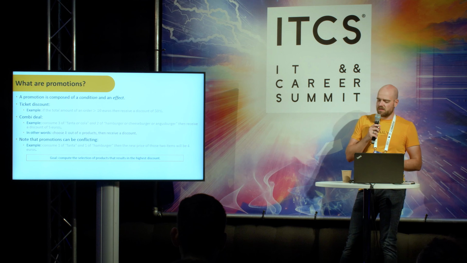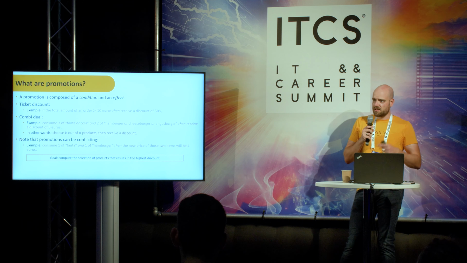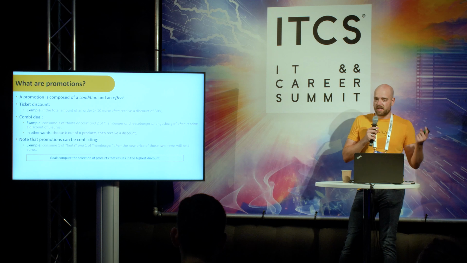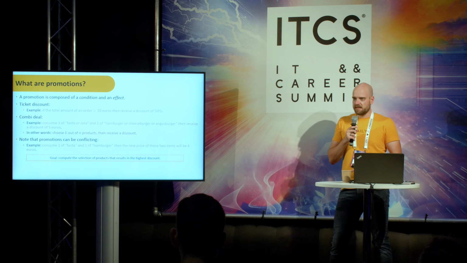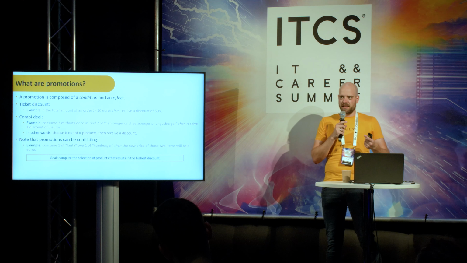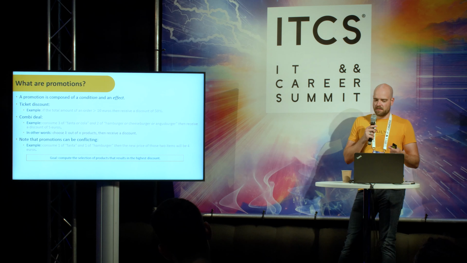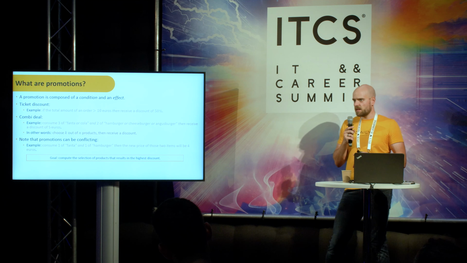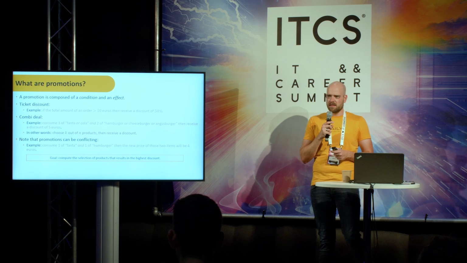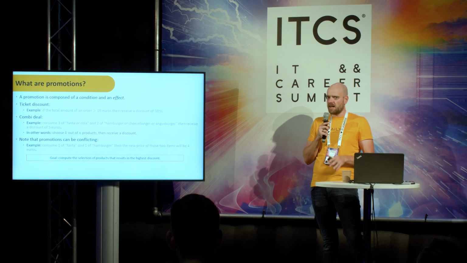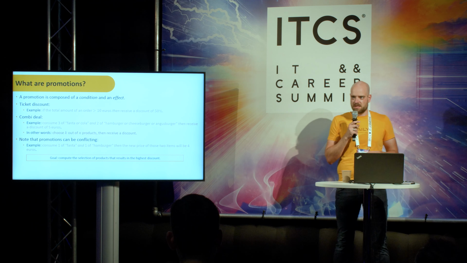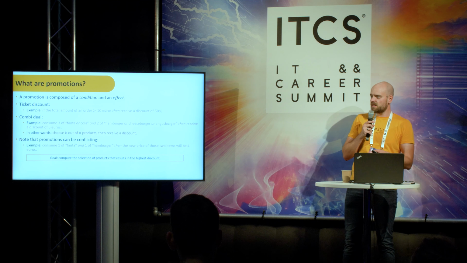So the challenge here also is that these promotions can be conflicting, right? Suppose I have another one saying, okay, if you order a Fanta and a hamburger, then the new price of those two items will be 4 euros. So now the conflict here is with the previous one, right? It says you have to order 3 Fanta or two hamburgers. So you don't know immediately what to choose, and that makes the problem very hard. While the waiter is using the point of sale system, you have to determine what gives the customer the highest discount. So that's an optimization problem. How do I give the customer the highest discount?